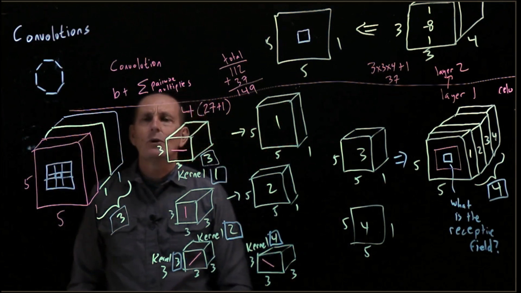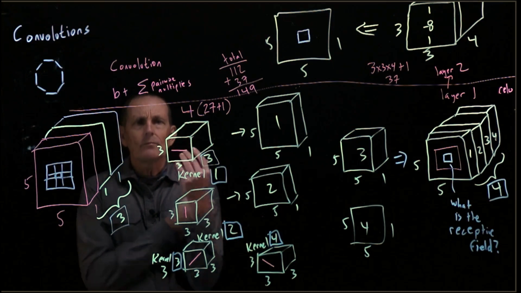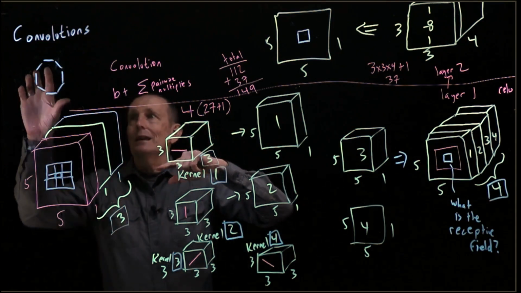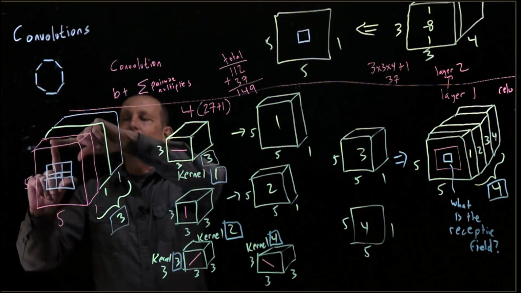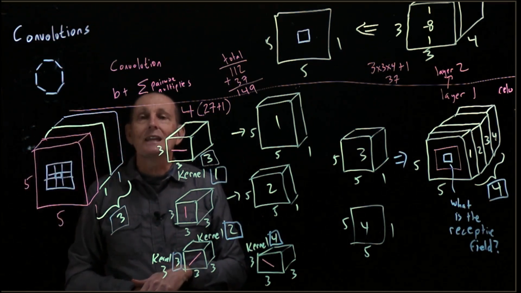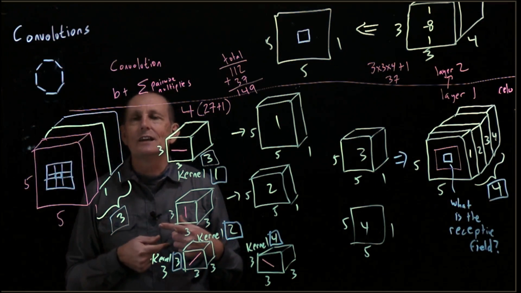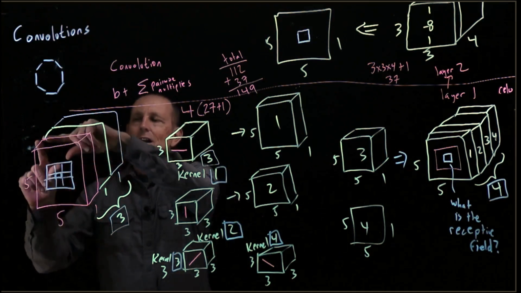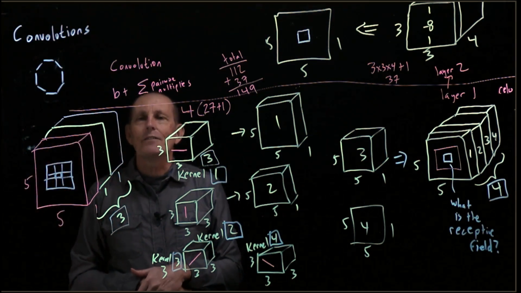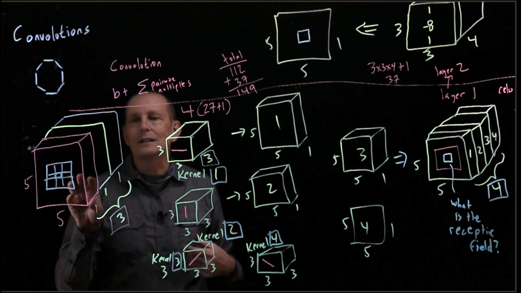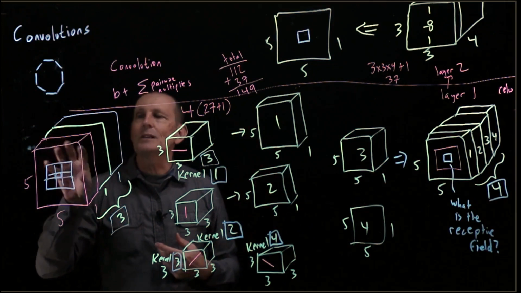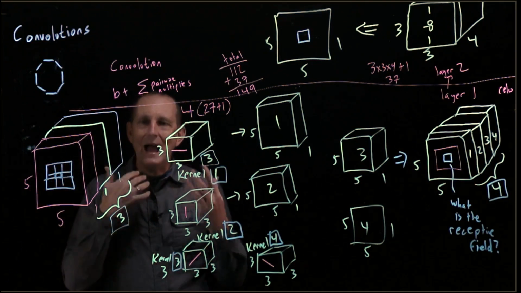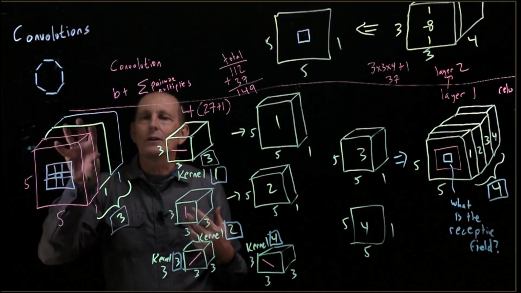Why are we doing this? Well, the reason we're doing this is we're taking advantage of the fact that in images we have translation invariance. That is, if you've got an octagon, let's say down here in an image, and you move it up in an image, it's still an octagon. And it'd sure be nice if the machinery we have for detecting octagons doesn't need to somehow totally relearn that an octagon here and an octagon here are the same thing. That is, we don't want machinery that learns octagons in the lower right corner, and different machinery that learns octagons in the top left, and different octagons in the top right, and different octagons in the bottom left. So we'd like to have our pattern detection be able to work no matter where it is in an image.